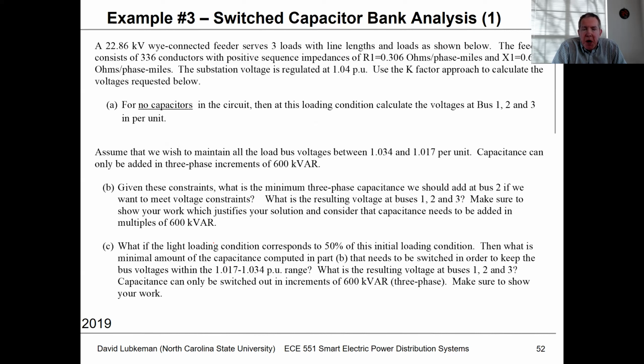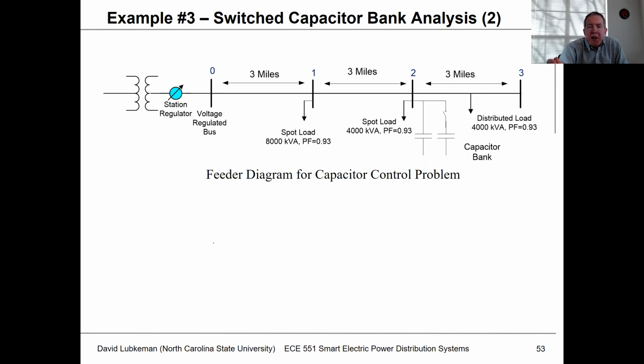All right, this third problem's kind of a combination of two, in that we're still looking at trying to hit a minimum voltage, but the thing that's a little bit different in this case is we want to make sure we don't go over maximum. And this particular circuit, it's shown right here, kind of similar to what we had before. What we're trying to do is keep all these voltages within a certain range.